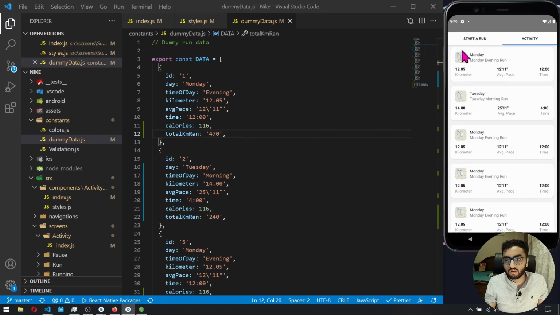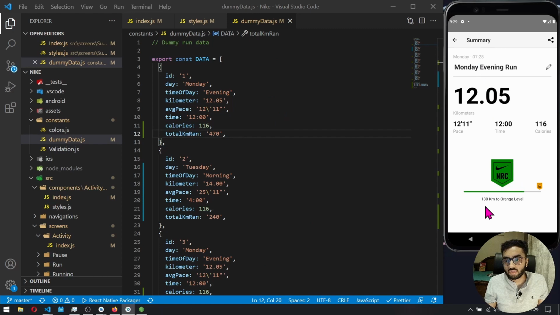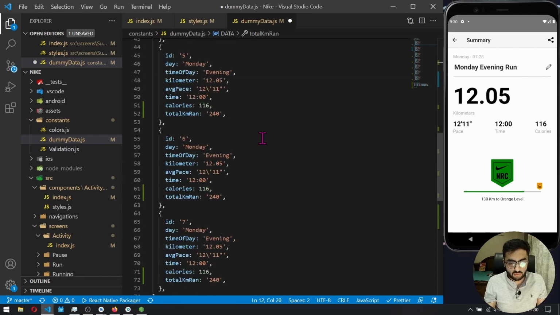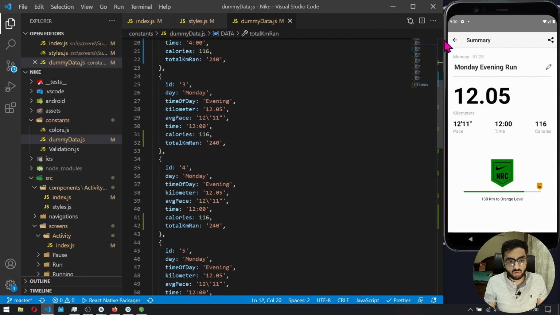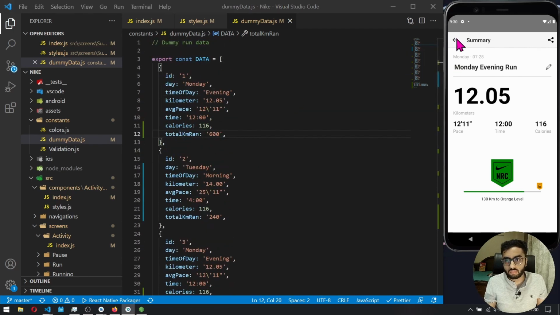Let us go back. Yeah, it is just changing the kilometers but not doing anything for us. Oh, sorry, we have to give it 600. Yeah, sorry, my bad. 600 is the one. Yeah, it is not showing us anything. It is taking the default value only.